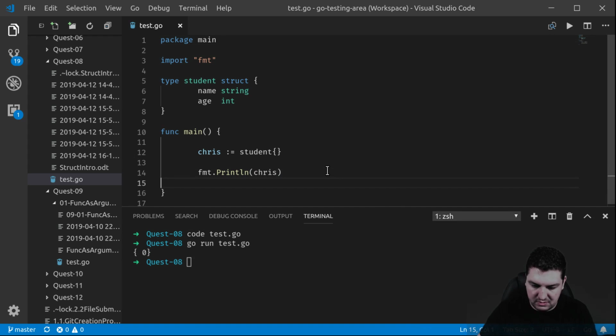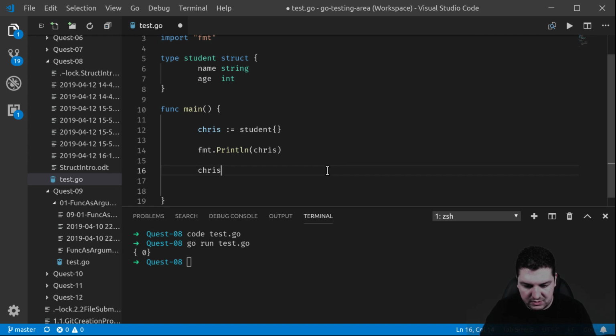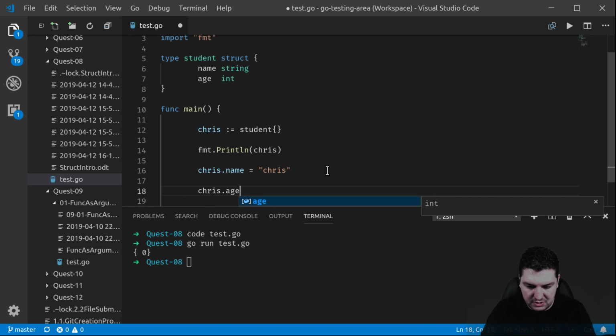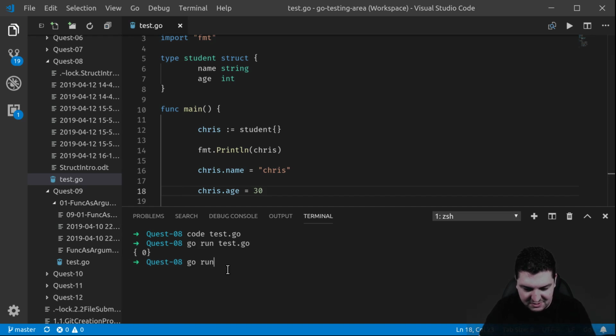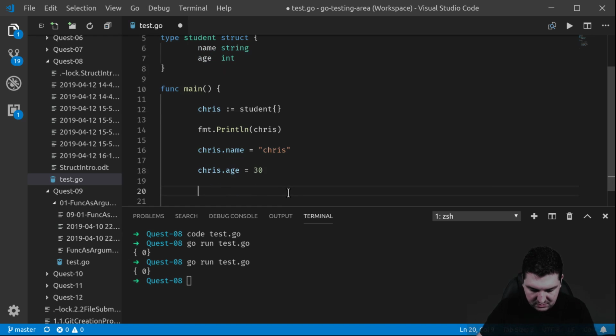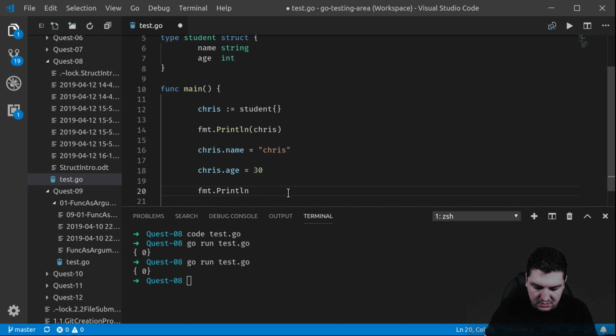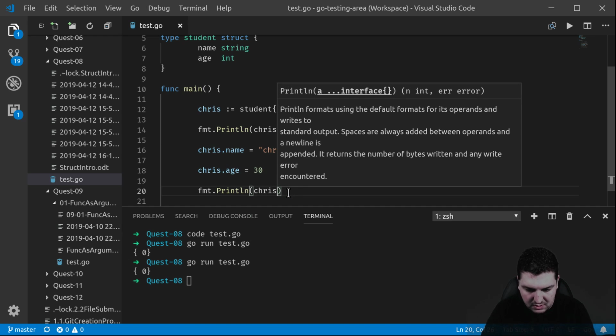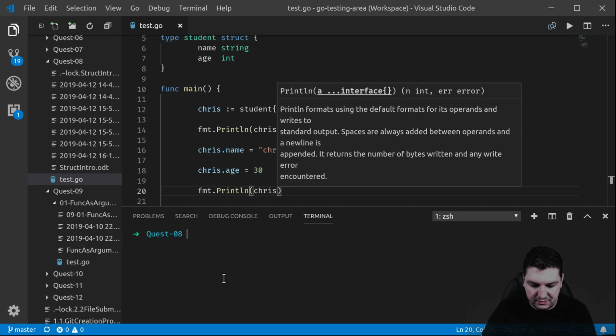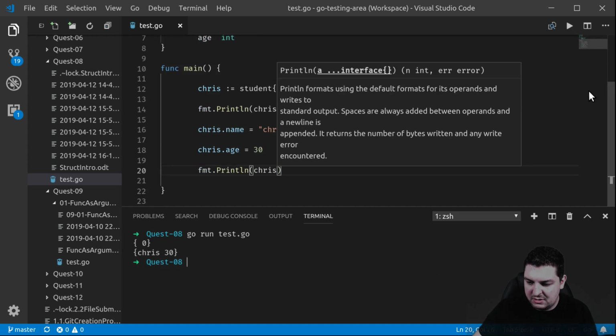So now let's actually declare some property inside. This is the way you do it. Chris dot name equal, so it has to be a string, Chris, and let's put an age as well, Chris dot age equal 30, maybe I'm lying a bit. Go run. I forgot to do another print here of the change. There we go. Go run, see the difference. First, the structure was empty. Now it has my name and my age. Mine is a few years.